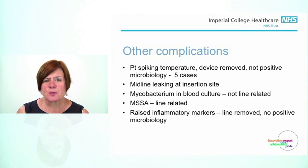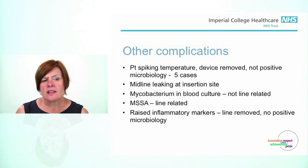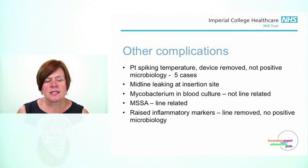There were a number of other complications which we always want to look at, including infection rates. We also wanted to make sure that the BioNectar TKO didn't contribute to any further infections. We had four catheters removed in one particular speciality because of neutropenic sepsis, and therefore all catheters were removed irrespective of whether there was any positive microbiology. We did have one patient who had a methicillin-sensitive Staph aureus cultured from their catheter, though it was unclear whether this was catheter-related or catheter-associated as there was no peripheral blood culture.